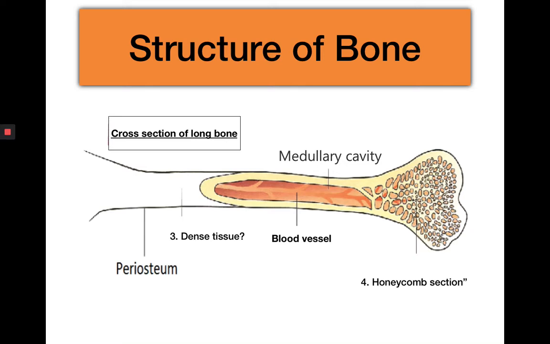3 is pointing to the dense tissue. Now bones have 2 types of tissue. We have real dense stuff that's really hard and it looks real closely knit, called compact bone. We find these on the outside of long bones, but we find this tissue in all the other bones. Flat bones, sesamoid bones, irregular bones will all be made up of this, and it's called cancellous tissue.